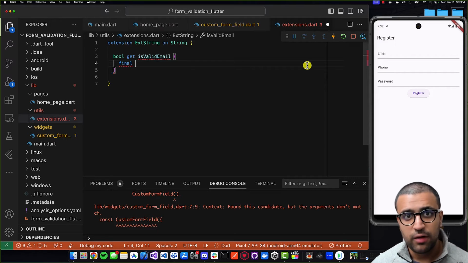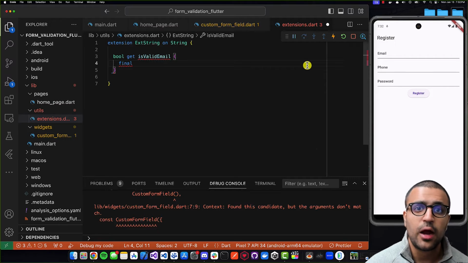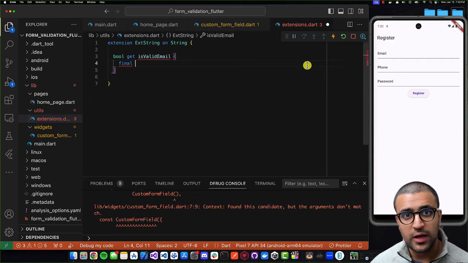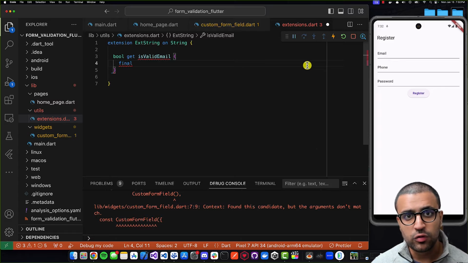So for example, if I want to make sure that the password entered by a user conforms to a pattern where the password length has to be more than 8 characters and the first letter needs to be a capital letter, then a good way of doing this is to use regular expressions. You can find regular expressions for common use cases on the internet, and there are websites dedicated to helping you learn how regular expressions work. But for the use case of this tutorial, since I don't want to make these videos too long, I'm just going to give you these regular expressions.